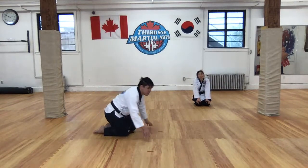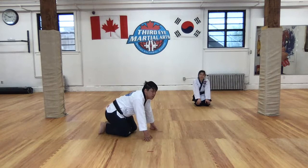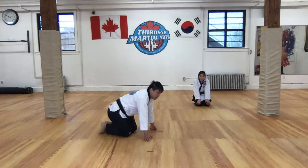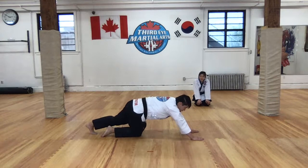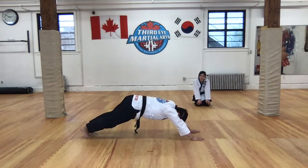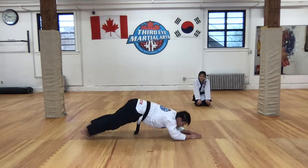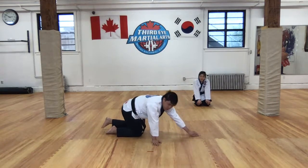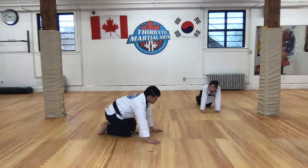Okay. Today, let's try tricep push-ups as well. To prepare for tricep push-ups, we're going to do what's considered to be a bad push-up, but this is a different exercise called a tricep extension. So you're going to have your hands in front of your head, your feet behind you, you're going to lower your elbows down into the ground and bring it back up. Okay, so we can start training our triceps before we do a proper tricep push-up.